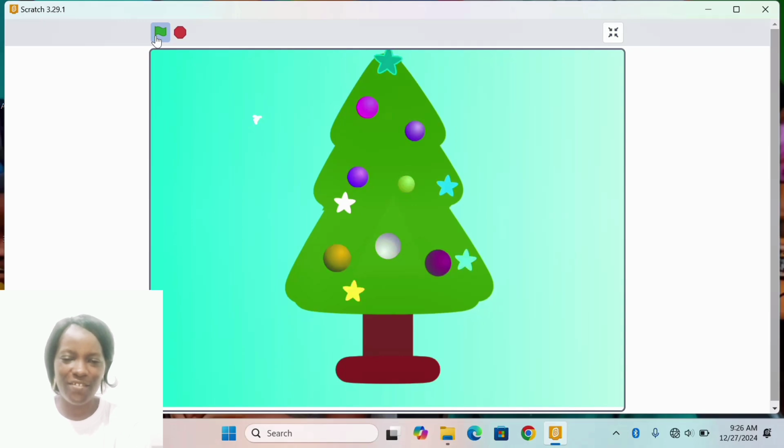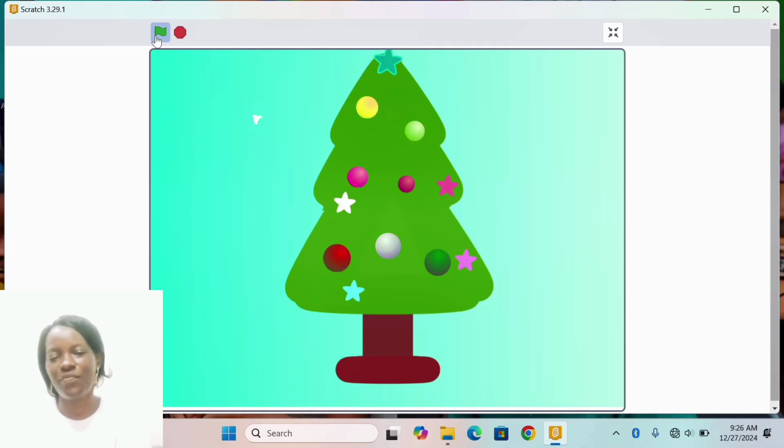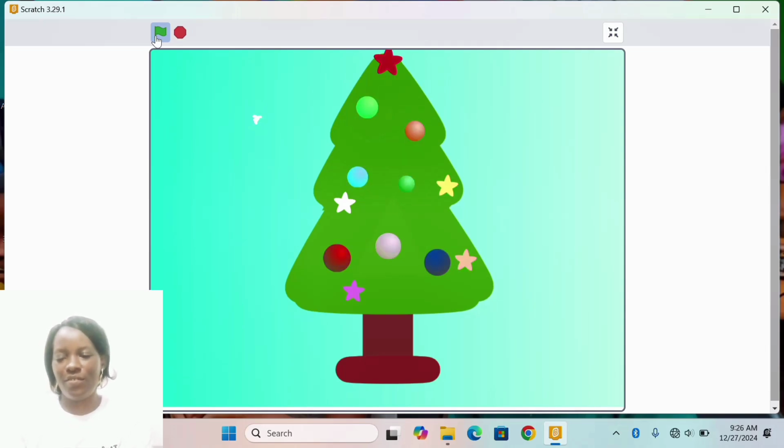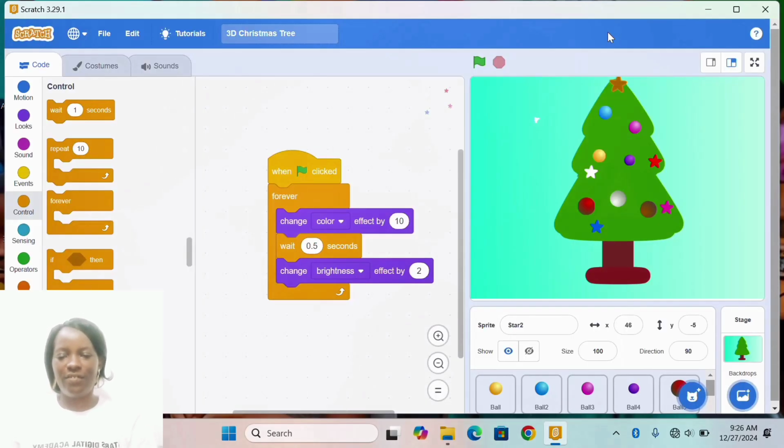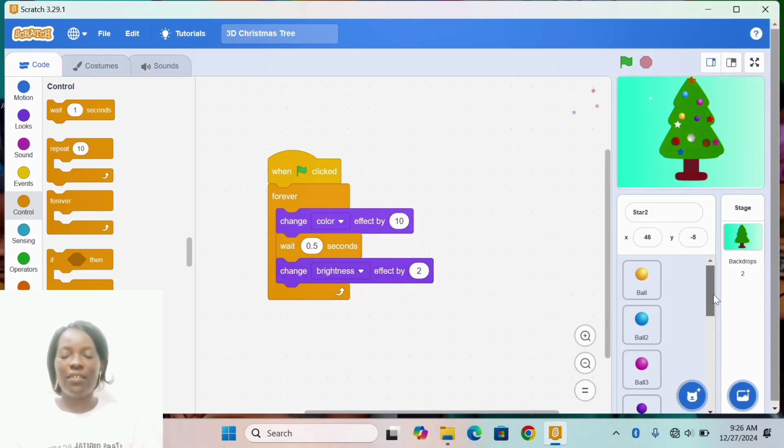Are you seeing what is going on? Good. So we have been able to code all the ornaments. Let me zoom it and play it. Can you see? We have been able to code all the ornaments. The stars are shining, the bulbs are shining, right?